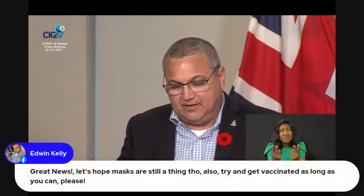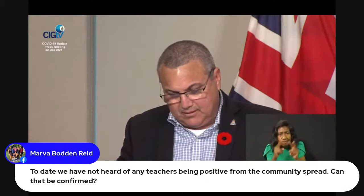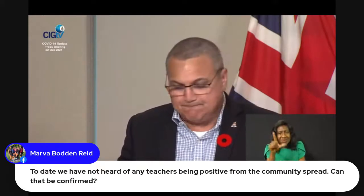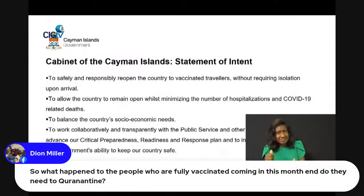So I want to give a very high-level view of our reopening plan. It is named the Cayman Islands COVID-19 Critical Preparedness, Readiness, and Response Plan. The government was very clear in what it wants to achieve, and our statement of intent said that we should safely and responsibly reopen the country to vaccinated travelers without requiring isolation upon arrival. To safely and responsibly reopen the country. To allow the country to remain open while minimizing the number of hospitalizations and COVID-19 related deaths.